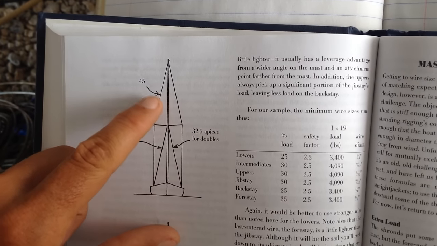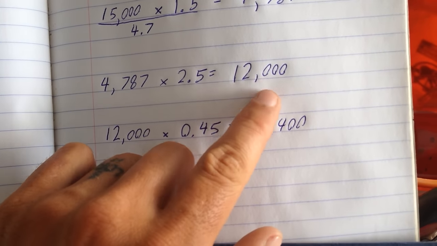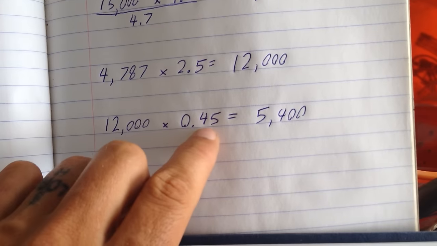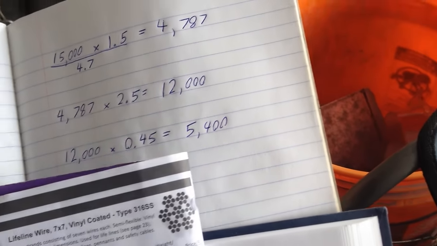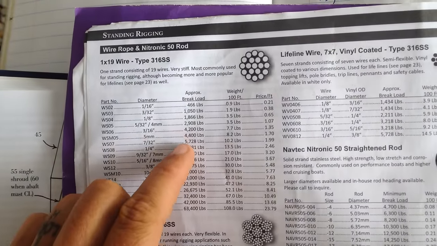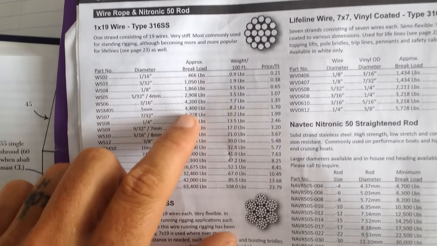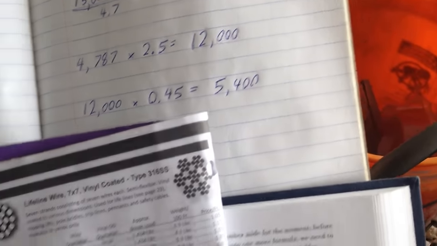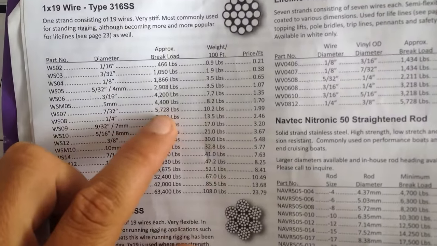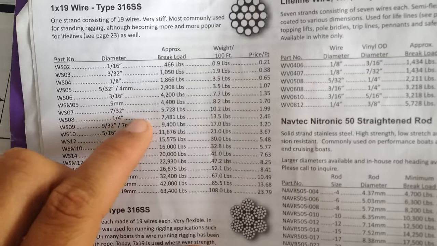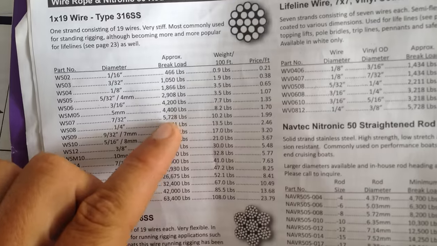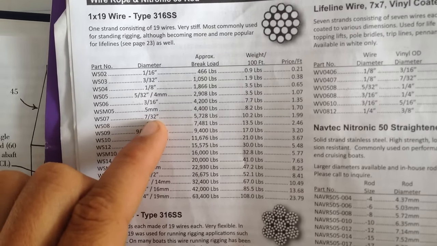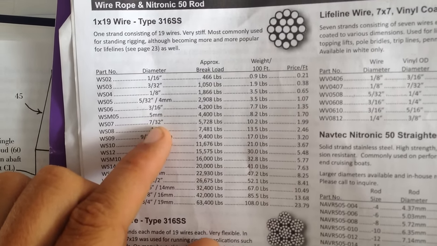So just for fun, we'll take the upper shroud, which is 45% of the load. So if we're going to do 45% of our 12,000 figure, that's going to be 5,400 pounds of force, okay? Well, if we look at wires and their approximate breaking load, if we find something that's close to 5,400, we're going to see that the closest thing here is 732, because it's about 200 or 300 pounds of force more. So 732 is what you're looking at for if that calculation worked.